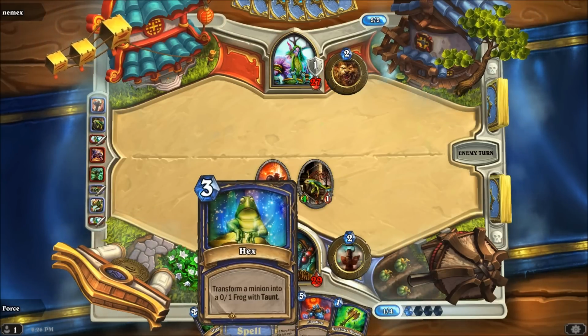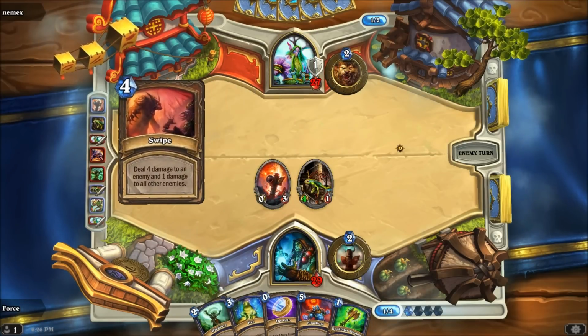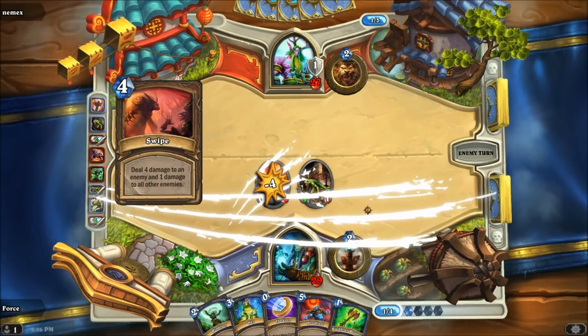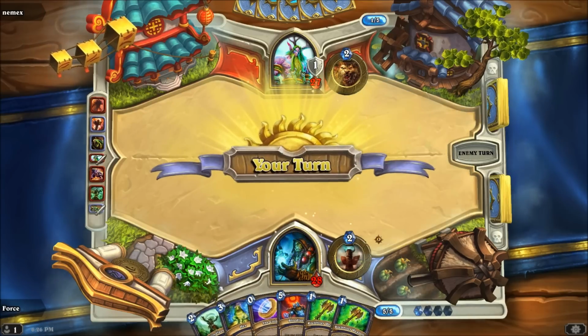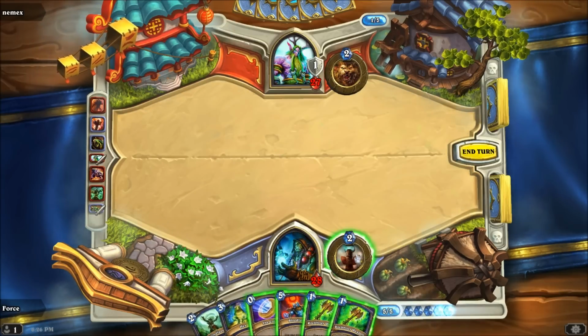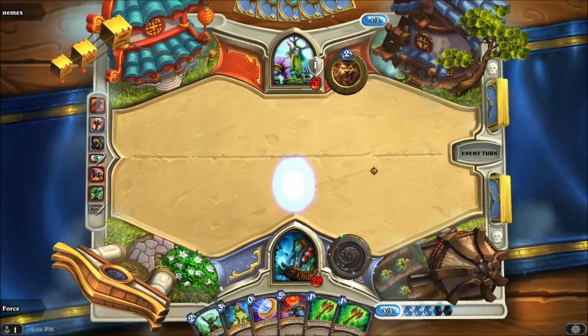Because really, right now, I don't have a lot of good plays. So he's gonna swipe this, get rid of both my creatures at the same time. And then it's my turn. And I've got nothing going on, so we just totem. And pass it over his way.